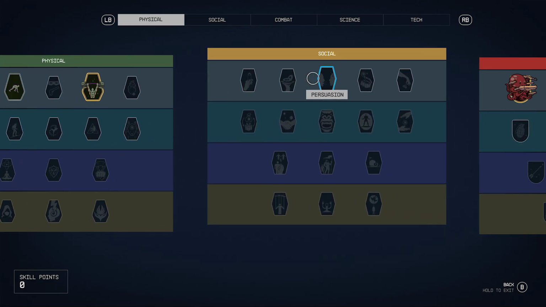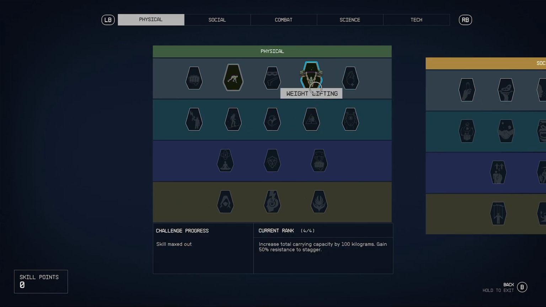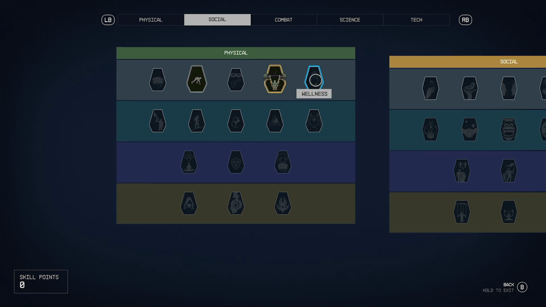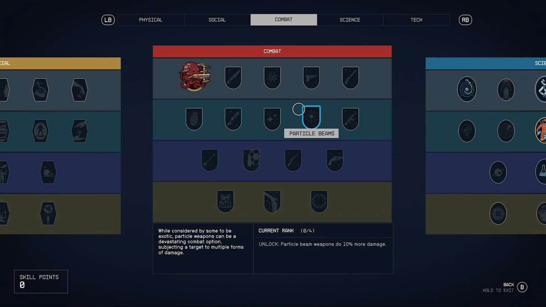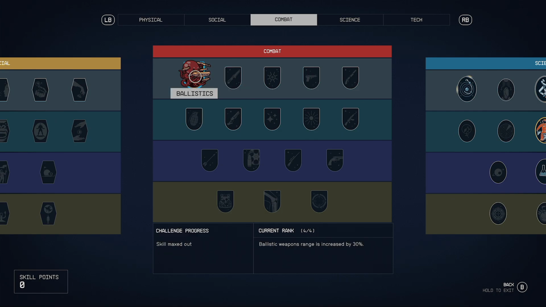But some of this also depends on whether or not you're playing in survival mode, because you can adjust whether or not ammo weighs anything, as an example. So I'm currently playing on survival mode where I have ammo weight on. So for me, it made sense to level up the weightlifting as soon as possible so that I can get that increased carry capacity by 100 kilograms. Because it's really, really useful. This time around, I'm not playing anybody who needs to worry about talking to anybody. So I went pure combat and just maxed out the ballistics.